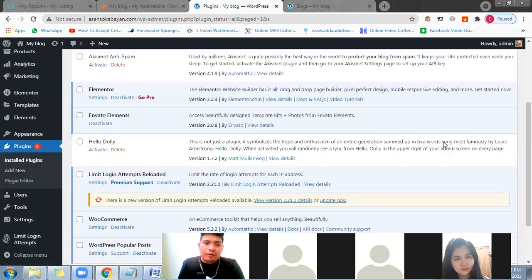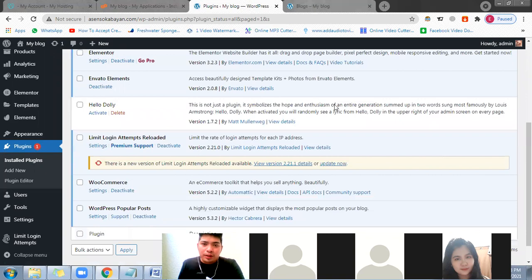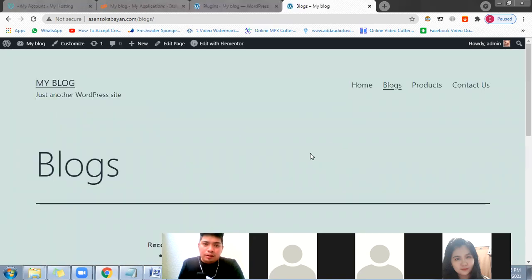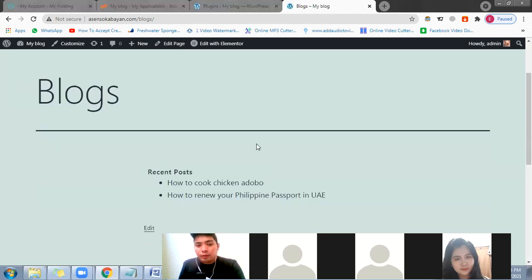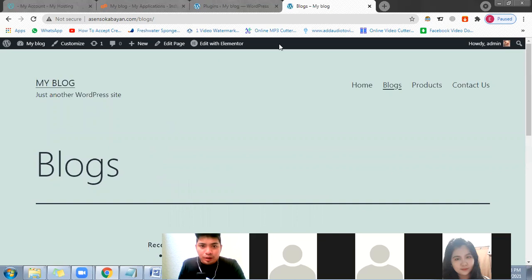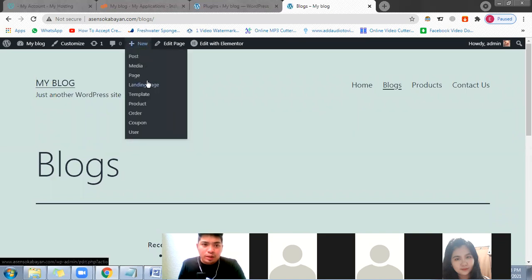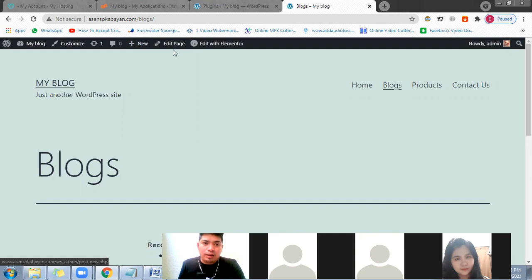Once it's activated, all you have to do is go to your blog page. This is our blog page. If you want to edit it while you're in the back end of the website, you can do one thing so you don't have to go back to the dashboard. Up here in this bar you will see some settings: you can customize, refresh, see how many comments the page has, add a post, media, page, landing page, etc. Then you can edit the page or edit with Elementor.